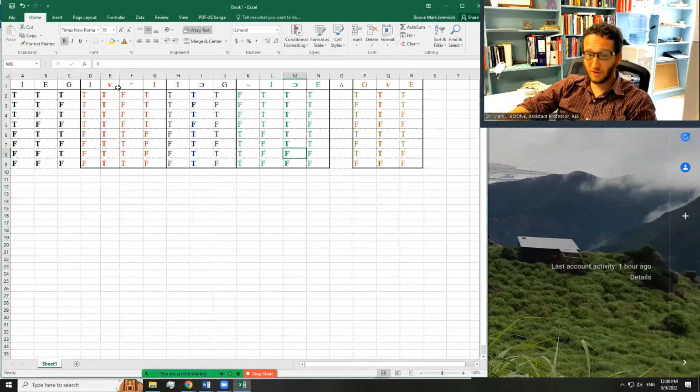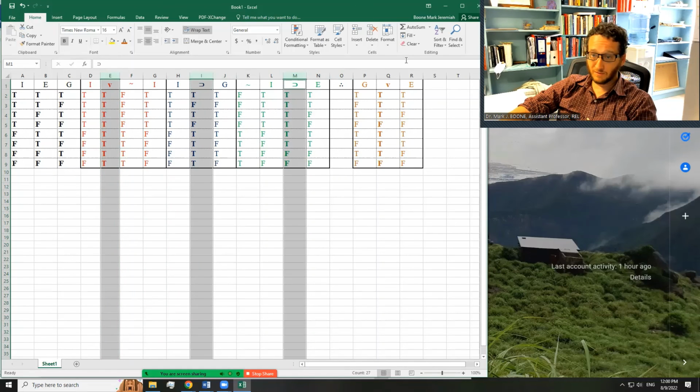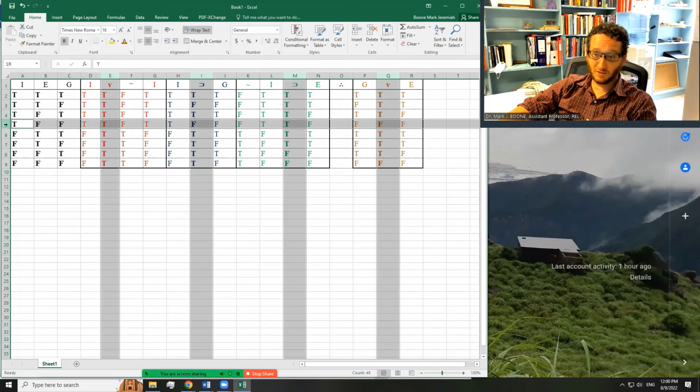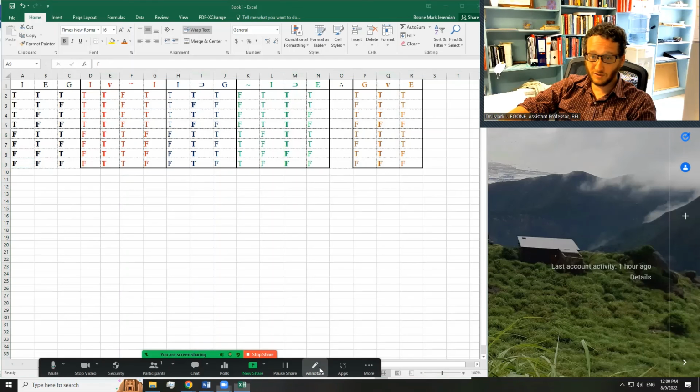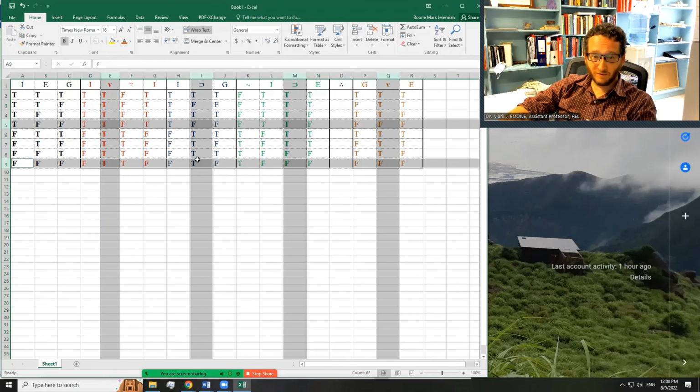And now you look to see whether in these specific rows, these specific columns, it's possible to have true premises and a false conclusion, and we already know the answer. The only situations where you even have a false conclusion are rows 5 and 9, and in each of them you've got at least one false premise. Darn it, I lose my highlighting when I try to annotate. At least one false premise here for this row and here for that row. So there you go. That's how you do a truth table with more detail.